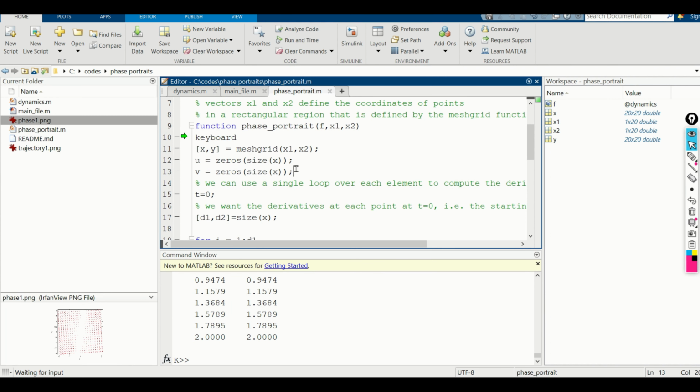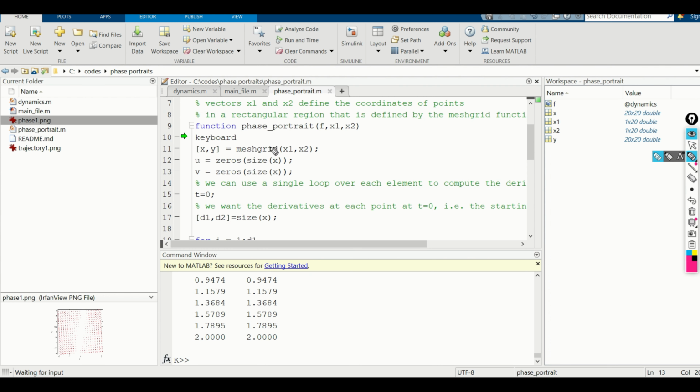The next step is to define two vectors u and v that will store x1 dot and x2 dot. The vector u will store x1 dot defined for certain meshGrid points, and the vector v will store x2 dot.